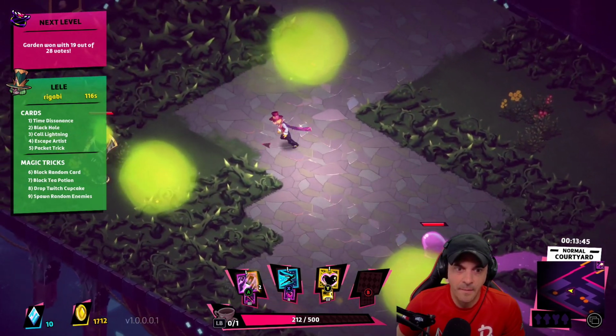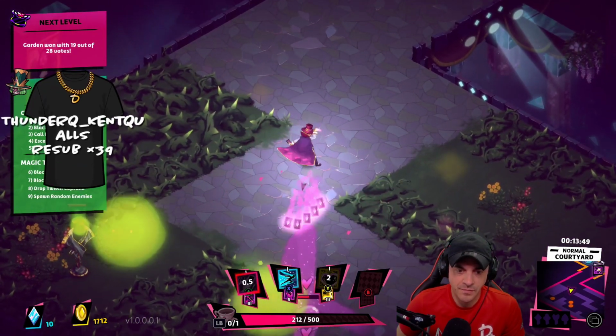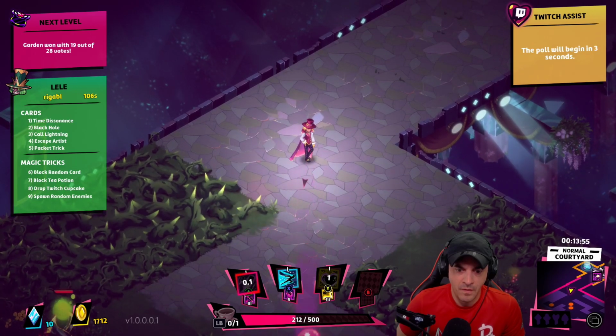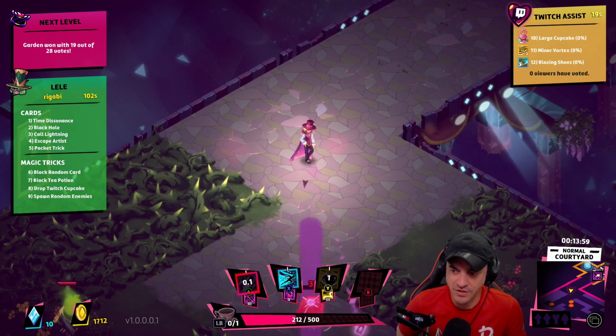Got it. All right. No, we're going to get in a little bit of trouble here. Parry the green ball so we don't get green balled. Cupcakes. We got a hankering for some sugar, chat.